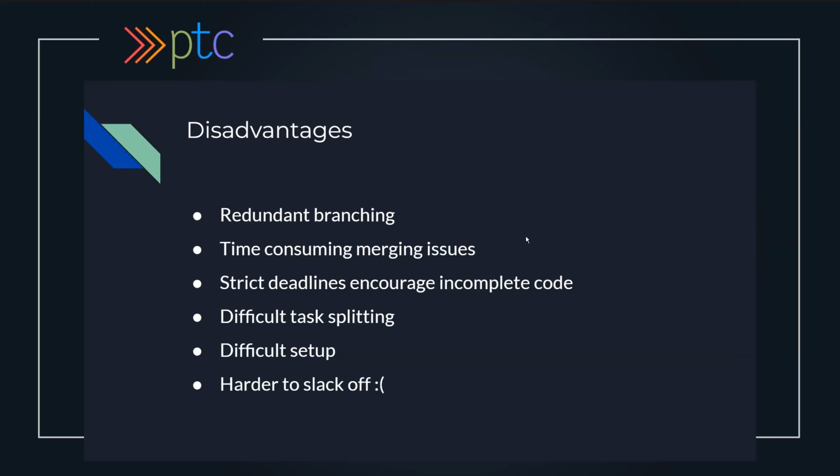Sometimes if you merge everything right at the end and you deal with all those issues at the end, it feels like it can be more efficient than having to deal with them every single time you do it. Yeah, dealing with them right away might save you a lot of headaches later, though. But anyway, one thing is that strict deadlines encourage incomplete code. I mentioned that you're supposed to merge in very often.